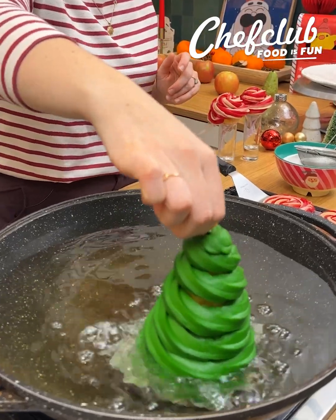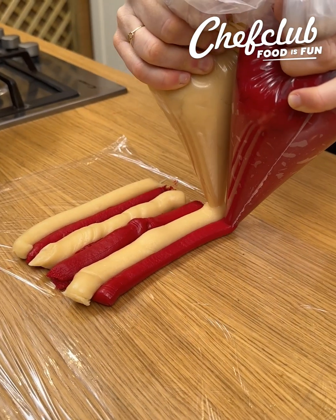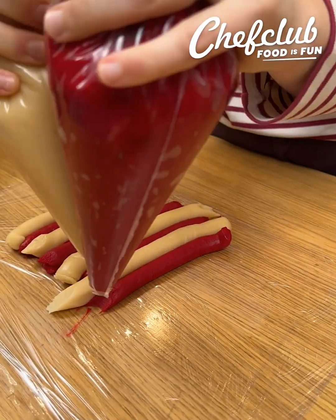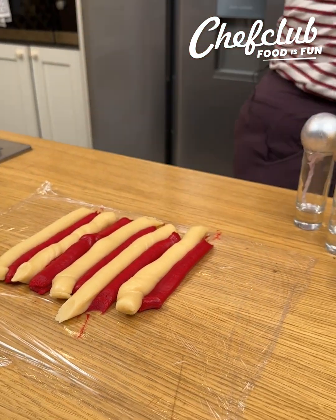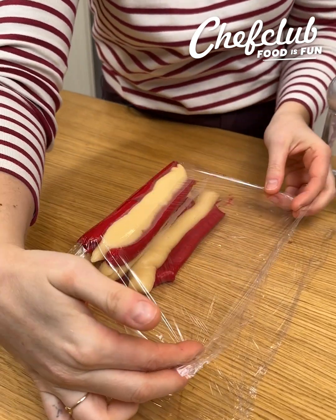Cook first our Christmas tree pear. Beautiful. All right, so let's create now our churros ornament. So here we have some white and red churros dough. For this one, we are good. Let's roll it like this.